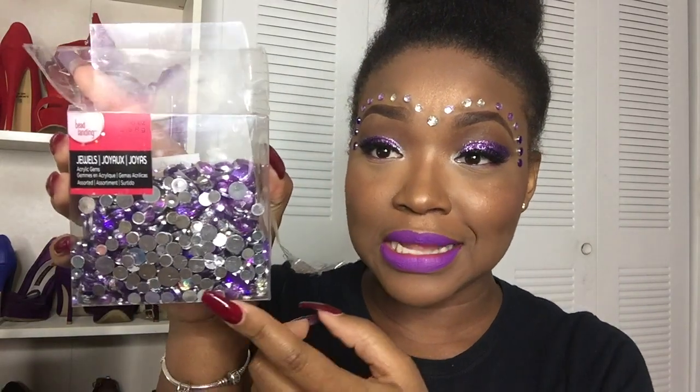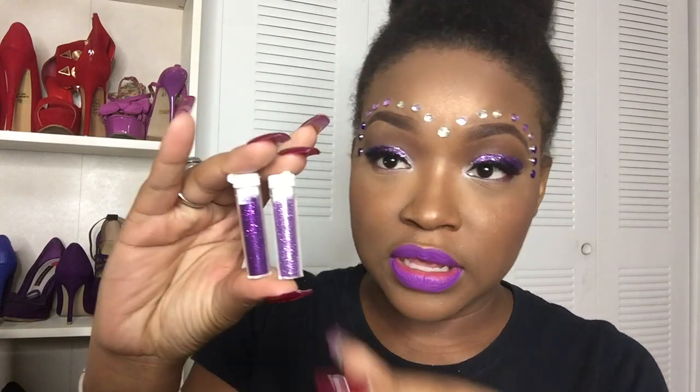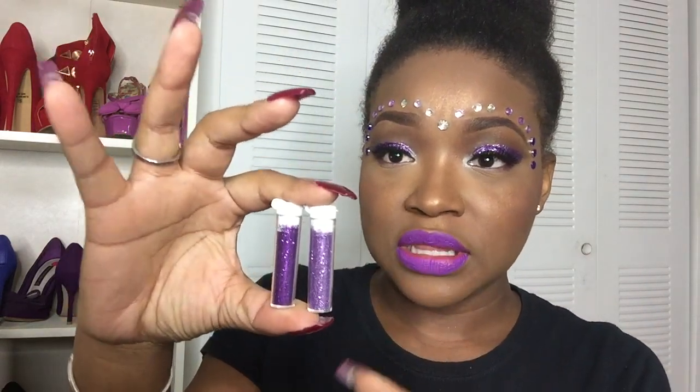The gems, people are going to ask me the gems. I got these gems from Michael's. It comes in a box like this, and it's a lot of them. And it comes in the dark purple, the light purple, and the silver. And the glitter that I use for my eyes are these ultra fine glitters. I picked them up from Hobby Lobby. There's actually a set of like 24 glitters, and it's like $7.99 at Hobby Lobby, and they come in these little packages.